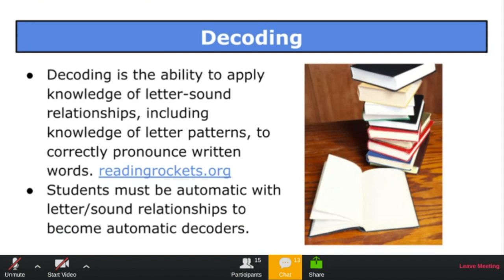It's how to pronounce those words so that you're actually doing the physical reading of the words. In order for this to happen, students have got to be automatic with their letter-sound relationships. And this is where the sound walls, again, can be useful for your students. Pushing those sounds into the boxes supports this as well.